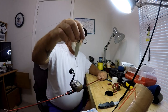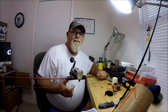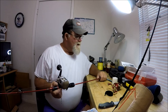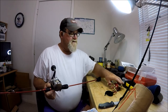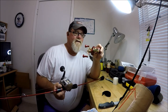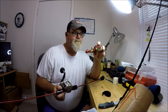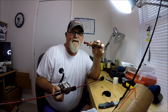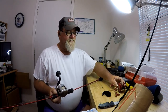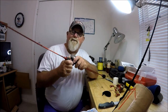That jig right there with double hooks. It's a glow in the dark. And I got completely spooled by a fish, completely, and I don't know what it was. I had like 20 or 30 pound braid on it, I think, and it might hold 150, 180, 190 yards or something, and I got smoked. I think it was a big bonita, is what it was. And it just smoked off the back of the boat.